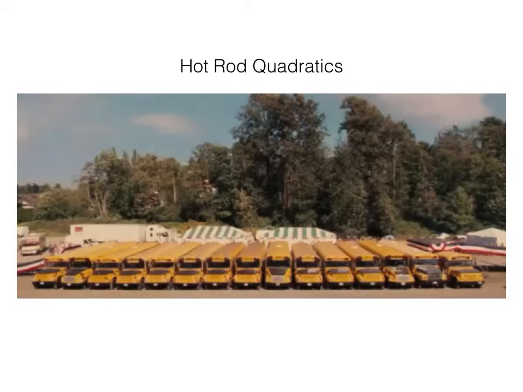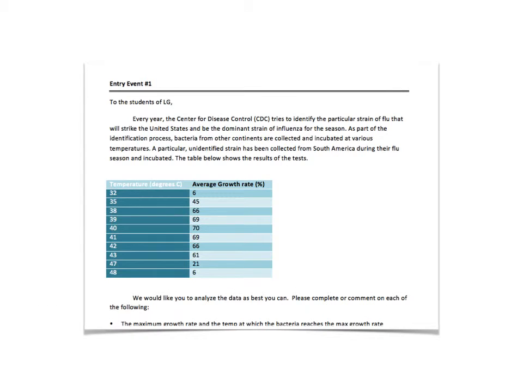The tasks are there to bend to your will, much like the bend of a quadratic. Anyway, then we have a sort of traditional entry document, although it is sort of multiple entry documents intended to get students to identify and recognize various parts of a quadratic based on the probably terrible science of bacterial growth rate based on temperature.